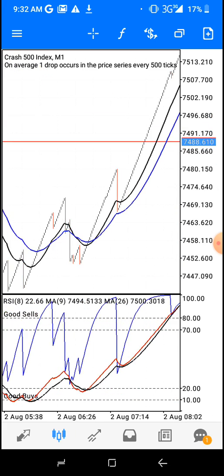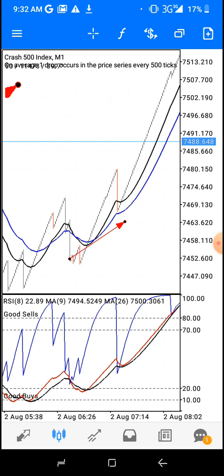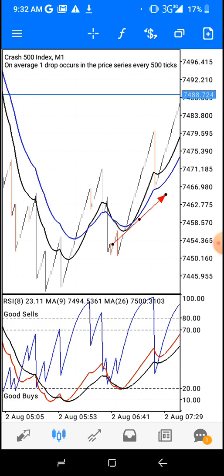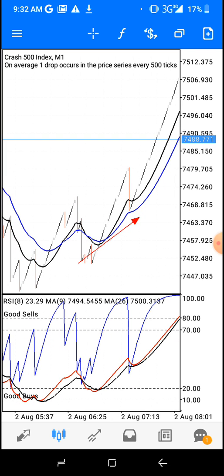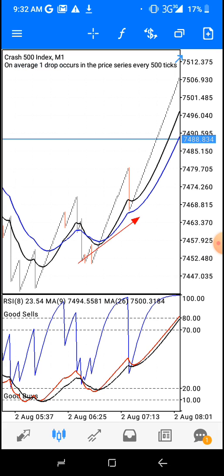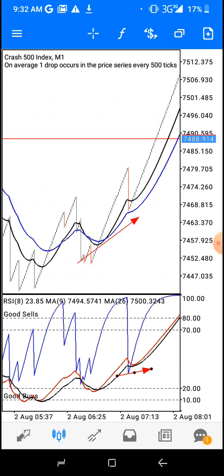You can also take your buys when the moving averages cross each other on crash. You can see here that the moving averages cross each other at the 10 level of the indicators windows, guys, and also the moving averages on the main chart cross each other.